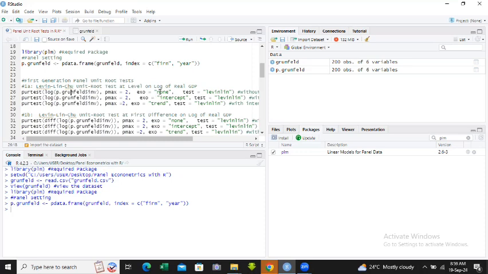Here I said I don't want to include intercept and trend, that is none. Then test, the name of the test I want to carry out is LLC. So I'm going to put that in. If I run this now, it's going to help me conduct that.